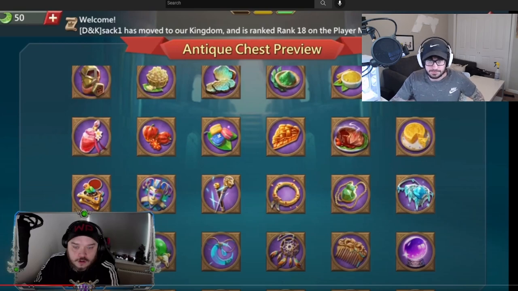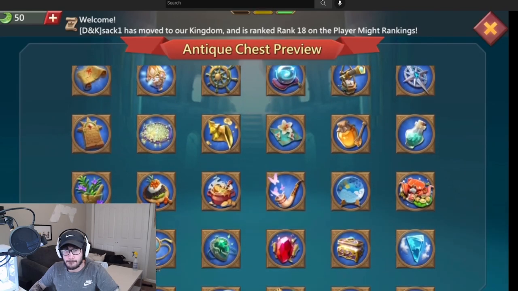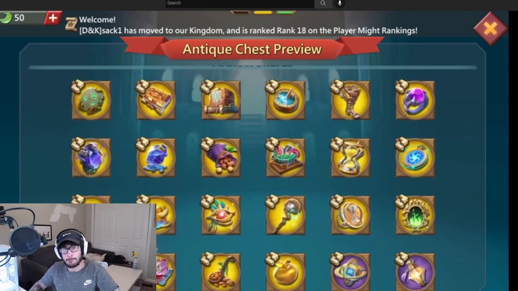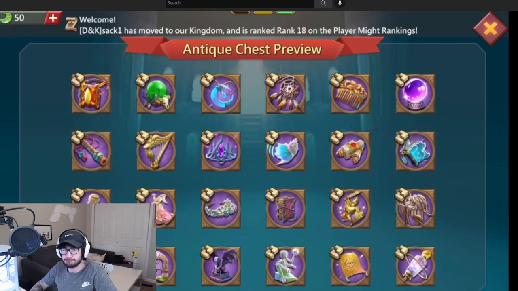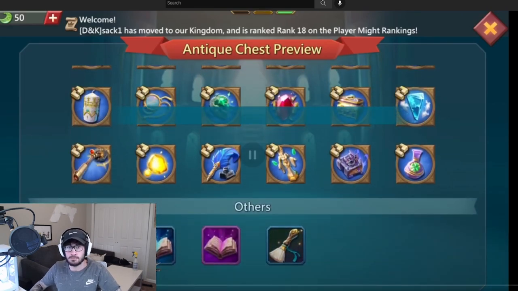So let's break down what some of these are, and we will go from there. I'm going to scroll through here, and you can just see the amount of items that are here. It's a ton. Obviously, the higher the rarity, the better they are. And just when you thought that was enough, there's more. Keep going. There's still more. Boom. First things first. The things right over here.